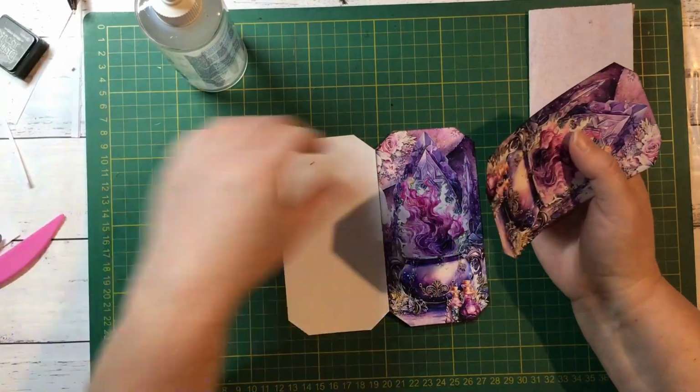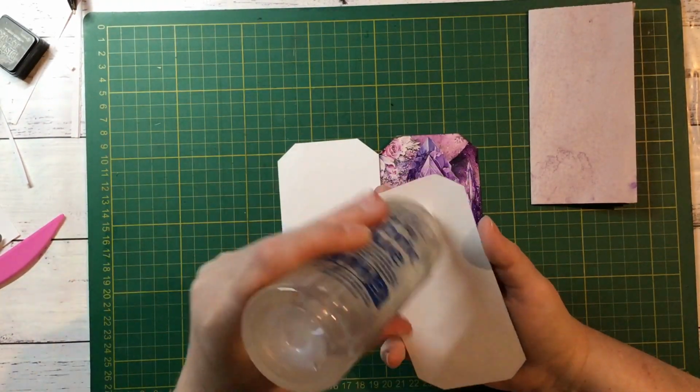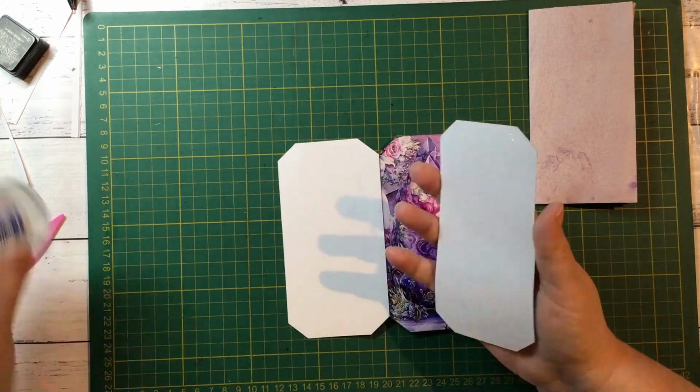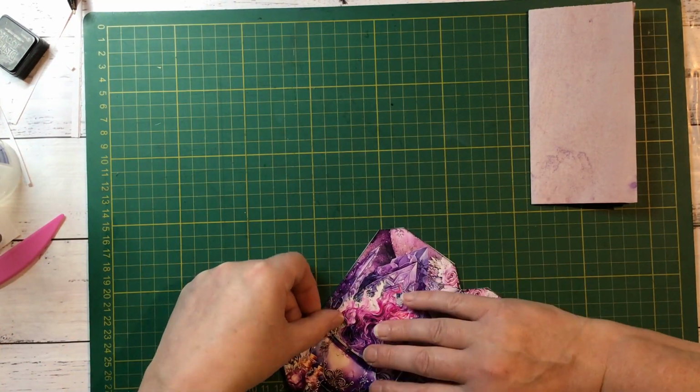So now I have to stick this piece down. Now when I put it down, I'm making sure it's flush with the outside of the back cover there. Doesn't matter if there's a gap on the spine, but I really want to get it sort of flush with the outside edges.